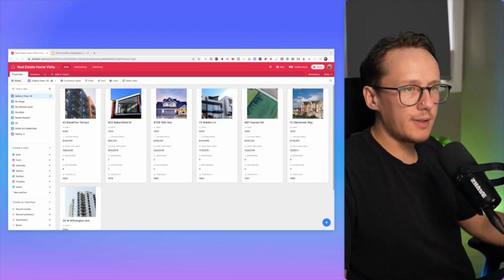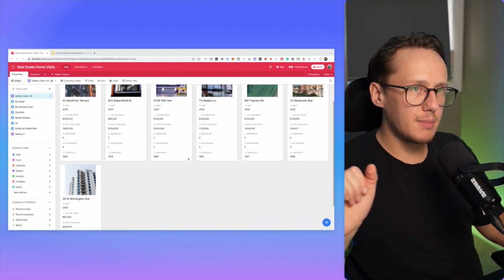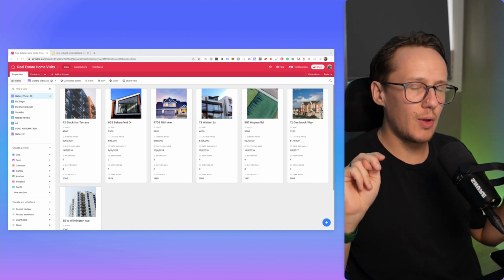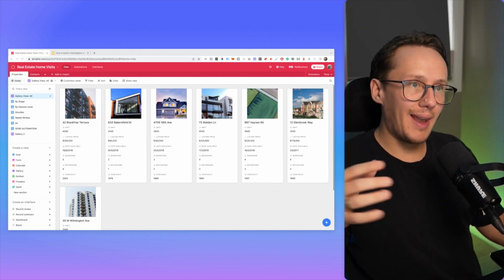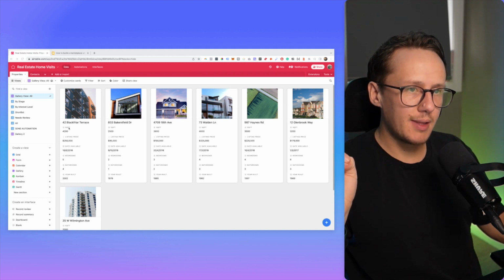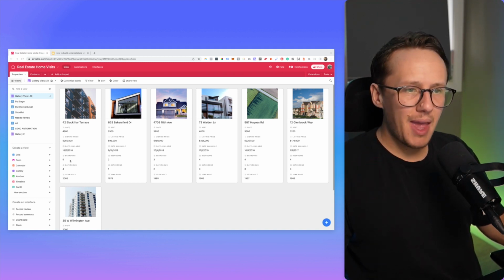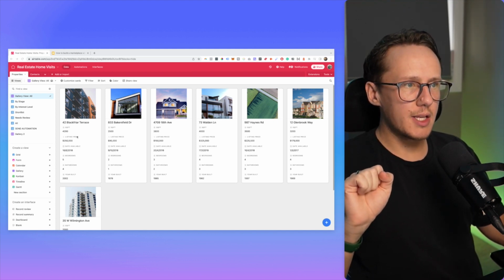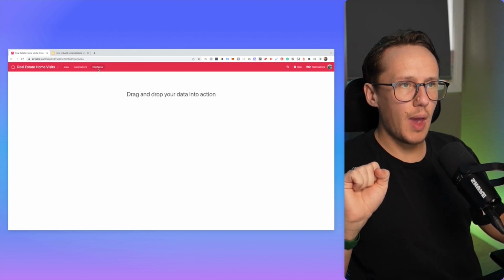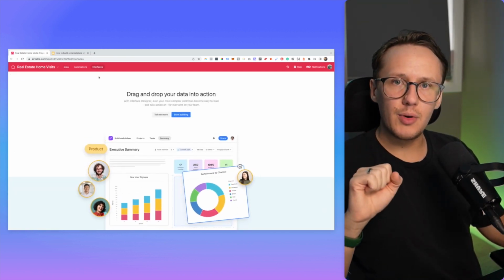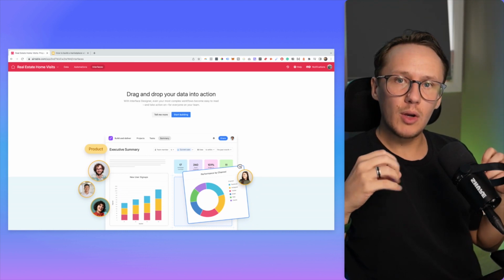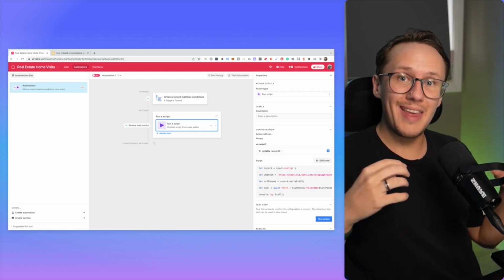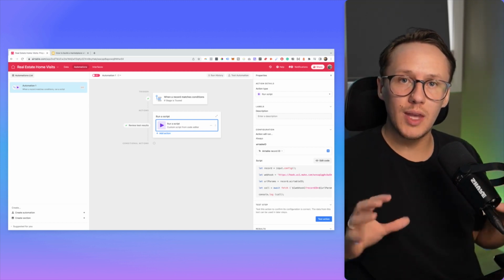The example that I'm going to be using today to show you how you can create a custom interface is by going over this real estate property website that we are going to have inside of Webflow. And what I want to allow my customers to do is to simply update the square footage, the listing price, and maybe even things like the number of bedrooms and bathrooms. And so what we're going to be doing is we are simply going to be jumping into our interface. We're going to start by creating a brand new interface, and then we're going to set up a workflow inside of Airtable automations that triggers a workflow that then starts an automation that we will then also set up inside of Make.